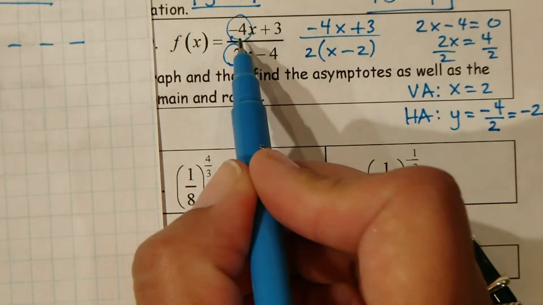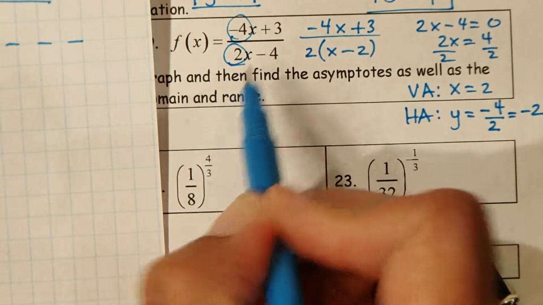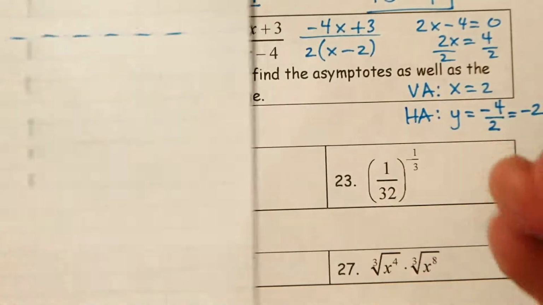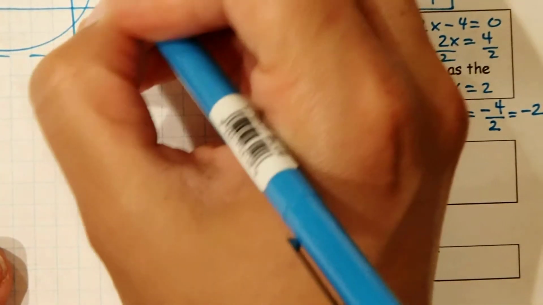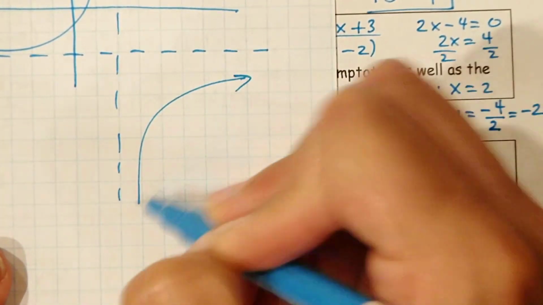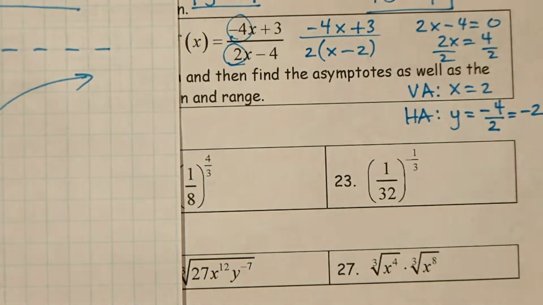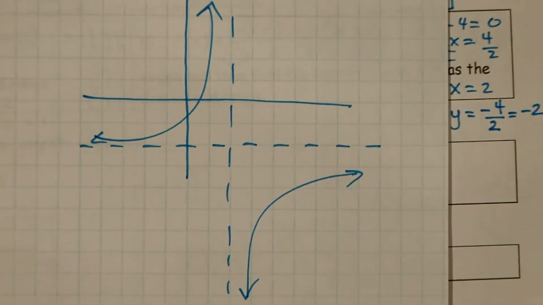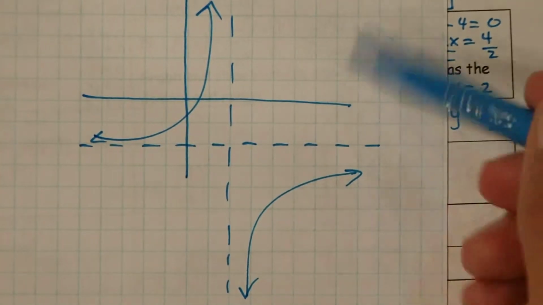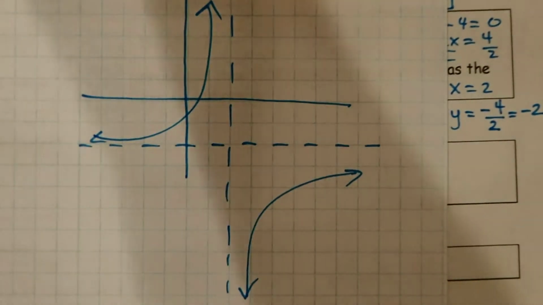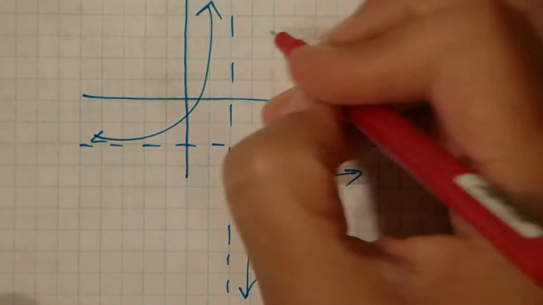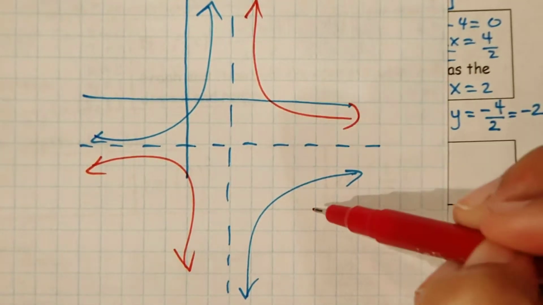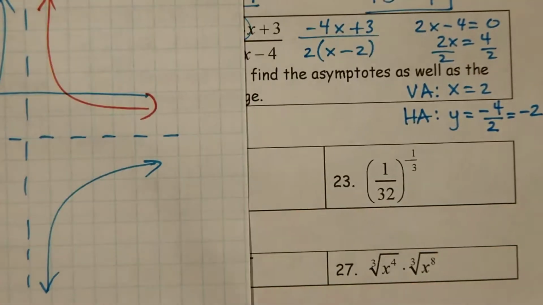This is a negative function, so it's been flipped across the x-axis. You have that leading negative 4 right there. So I'm not going to plot points exactly right now, but it's going to look something like this. So we can get the idea. It's been flipped over the x-axis. The typical function, 1 over x, is going to look like this. So we can see that it's been flipped over because of that negative 4 that we have right here.